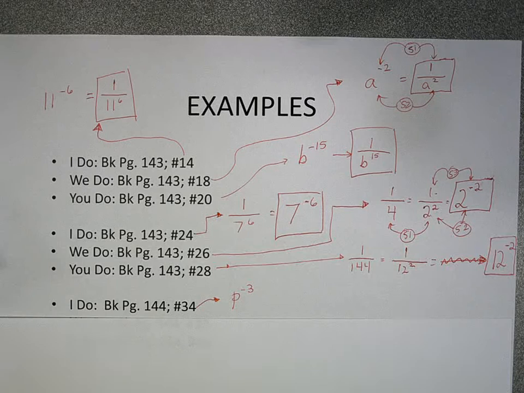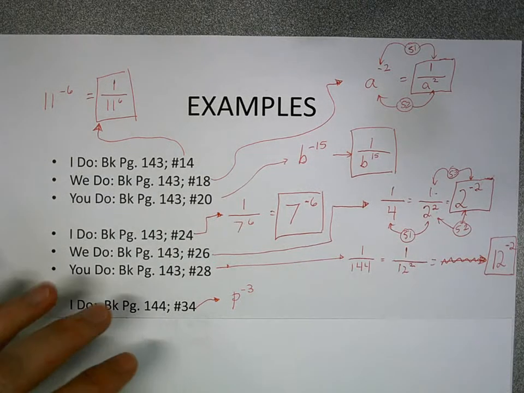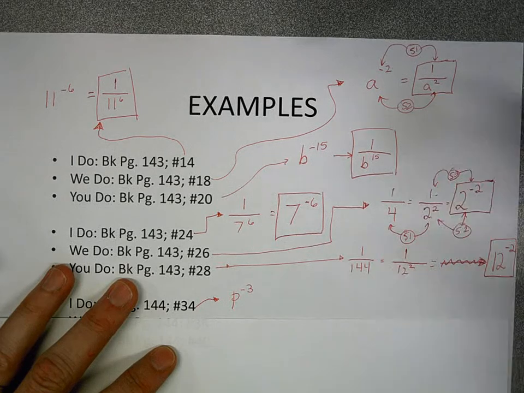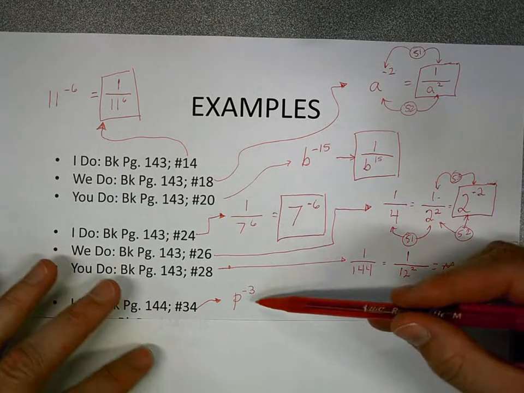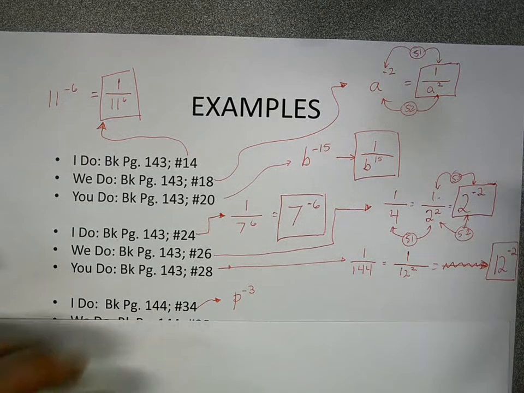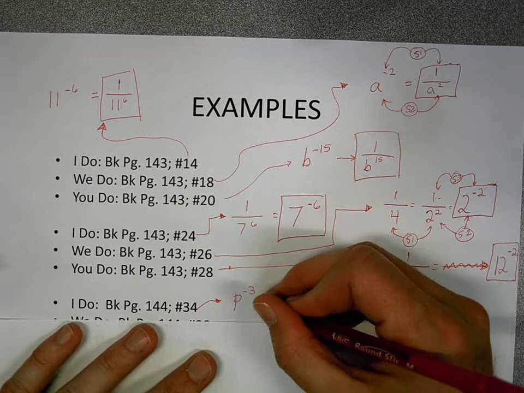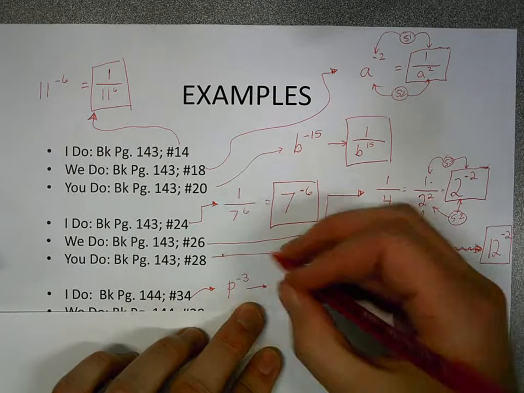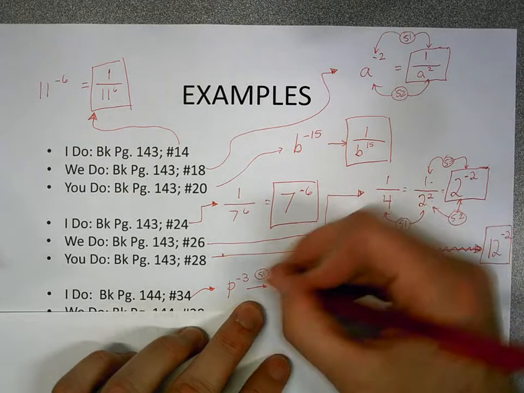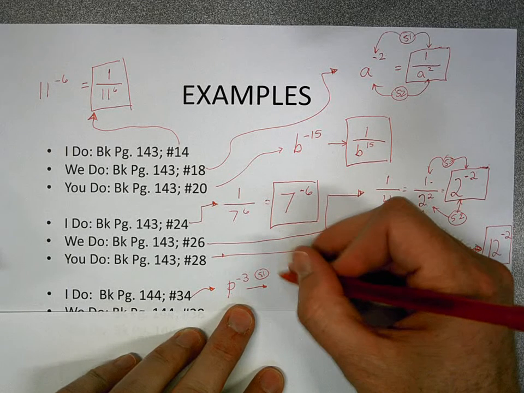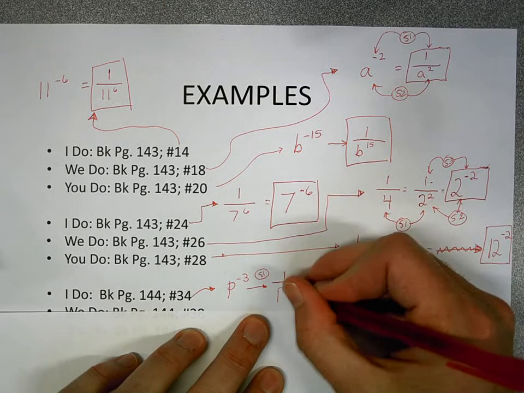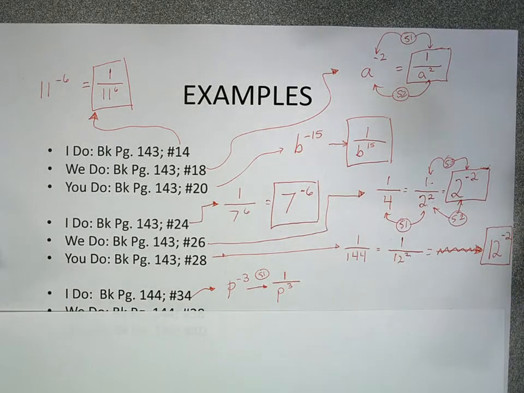All right. So, you can do this one of two ways right off the bat. We can go ahead and plug in the number for p right now, or we can convert it to a positive exponent first. So, with this one, I'm going to go ahead and say step 1, I'm going to convert it to a positive exponent first by making my numerator of a 1 for my negative. So it's 1 over p to the third power.